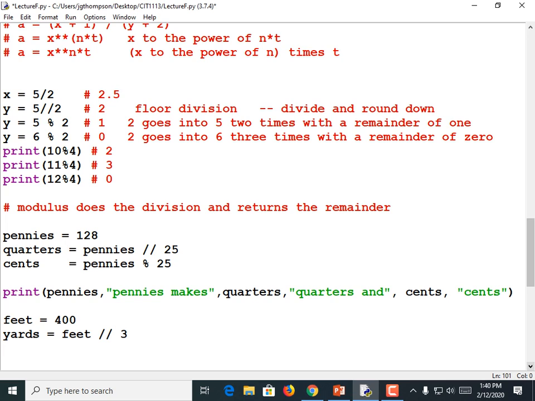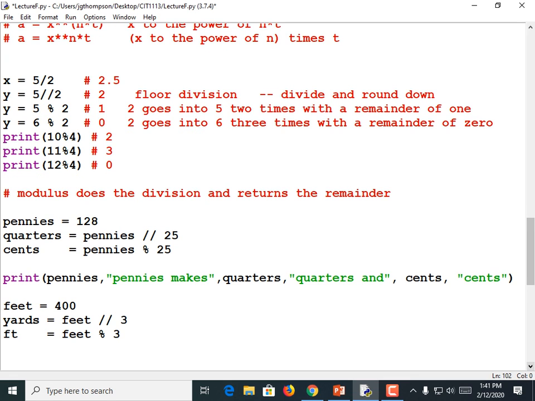And then the feet that are left over, FT equals the whole word feet modulus. I typed modulus and I said modulus while typing //, that's incorrect. FT equals feet percent sign 3, modulus 3. Now why did I change that up? I could have just said feet equals feet modulus 3, but that would have erased the original value. Just like up here, I could have said pennies equals pennies modulus 25, but then I would no longer know what I started off with, just for the print statement.